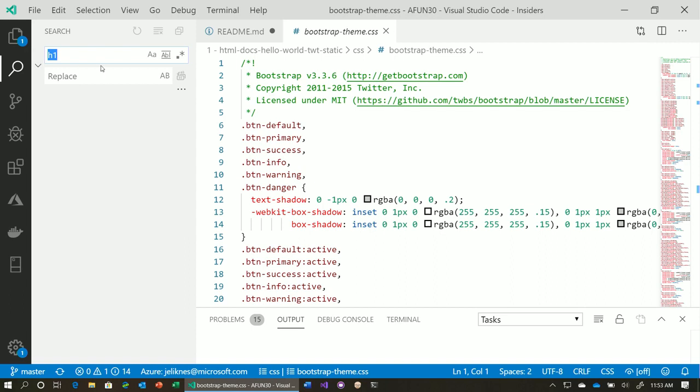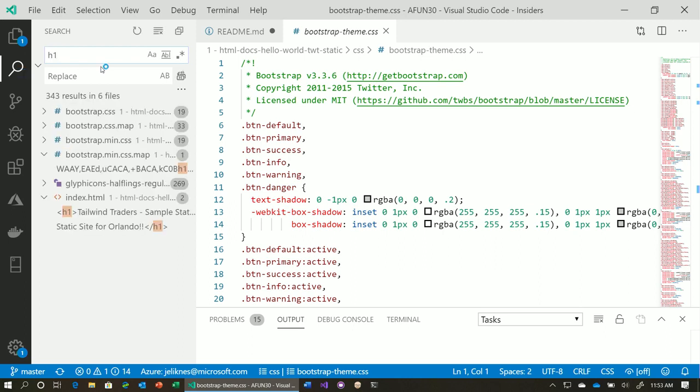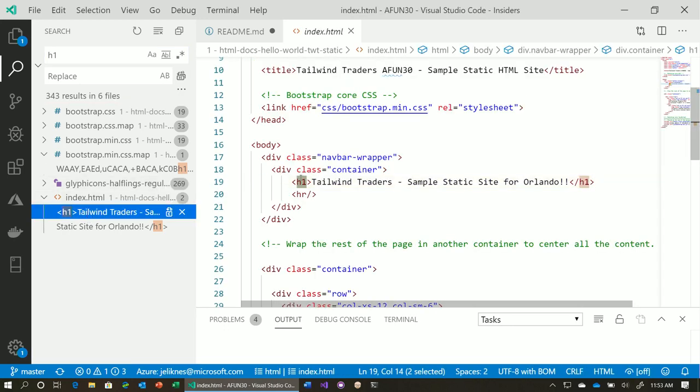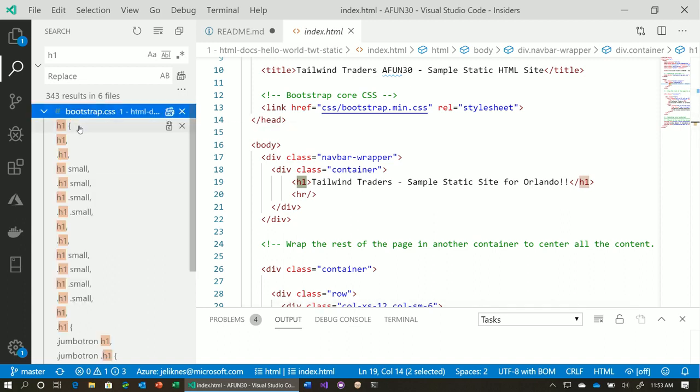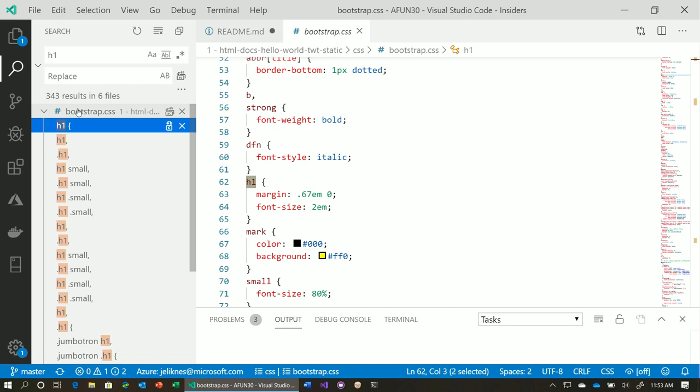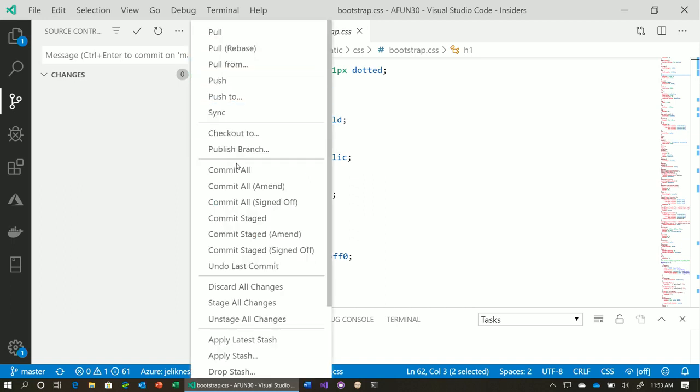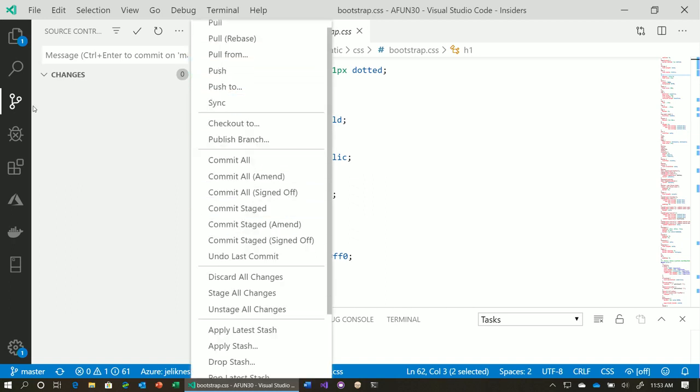Of course, I can search not just over file names, but I can search inside a file. So if I'm curious about where I have H1 tags within my project, this quickly shows me that I have index.html. It highlights the code for me, shows me exactly where that is, along with, for example, some CSS, which quickly shows me how that code's being formatted. I have full source control integration. Now, out of the box, the Git integration is what's shipped. You can configure other source providers as well, but you can see from this drop-down, anything I want to do with Git, I have available to me.